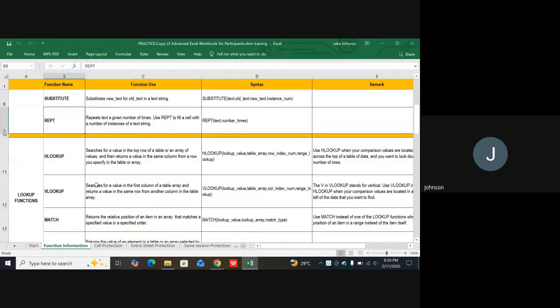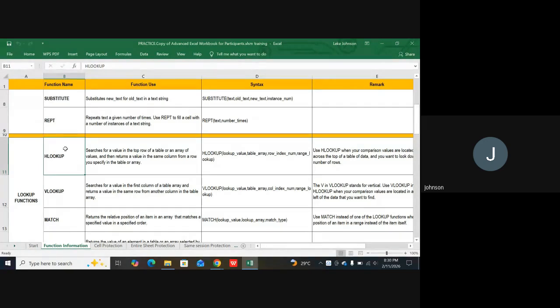Then the next thing we looked at extensively is the lookup function. Yesterday, we've been able to look at HLOOKUP. There's also an assignment I gave us that we had to do together in the class, believing that when I look at the complexity of the assignment, I just knew that we couldn't actually do it ourselves. So I had to step in.